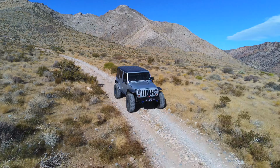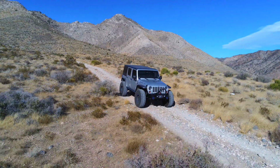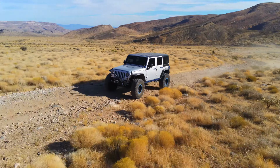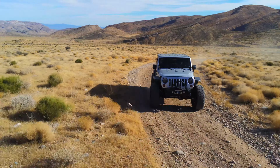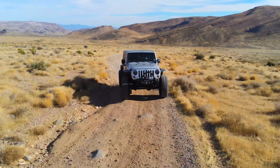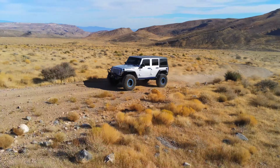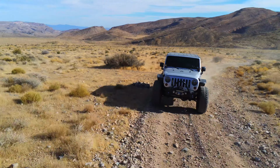But what I need for my Jeep is something that rides good, lasts a long time, is quiet, and doesn't break the bank. The last couple of months I've had a couple of test drives that just required a lot of extra work, and mostly because guys have death wobble or they have torque steer and bump steer. I've got a couple in the shop right now that when you hit a bump you change lanes. If you flip your drag link and you go to a high steer, you've got to counteract that with your track bars. Those track bars need to run in the same arc as the drag link, and when they don't, you're going to have a problem.